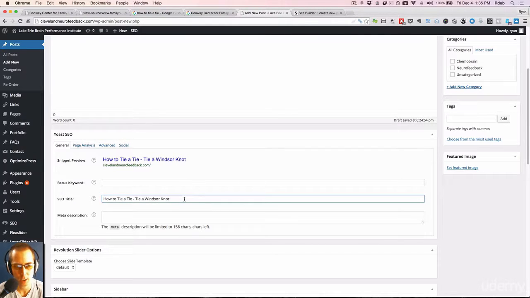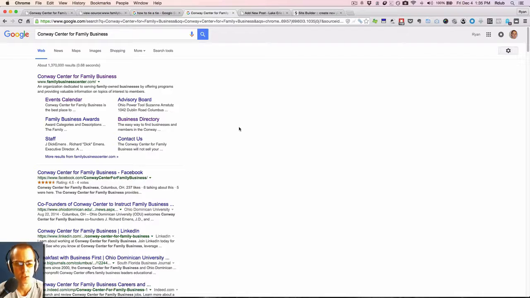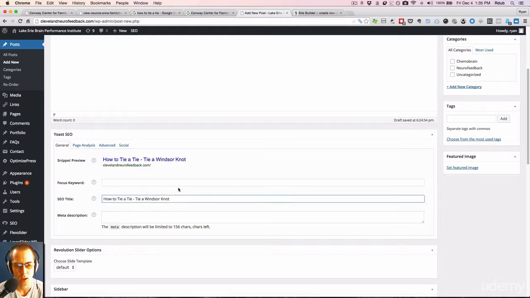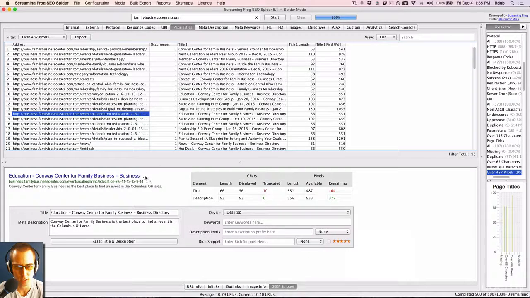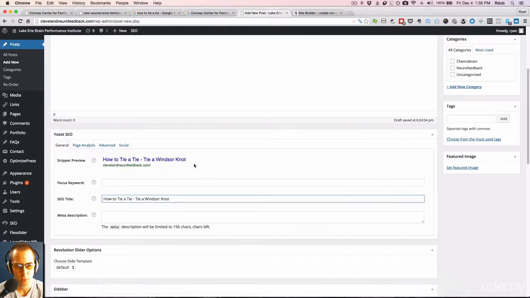Now, other people may disagree with this, but this is what I would recommend, making sure it's at least 40 characters, so it has a little bit more of that real estate, as I was saying. To summarize again, do keyword research, make sure your title tag is close to the front, and stick within that 40 to 55 character length. And if you really want to get particular, you can preview it using the Yoast tool or Screaming Frog to make sure that your title tag's not getting cut off. But if you follow these rules, you should be in good shape as far as writing a title tag. You just need to learn how to do all the other things correctly, which is what we're going to go over in the next videos.